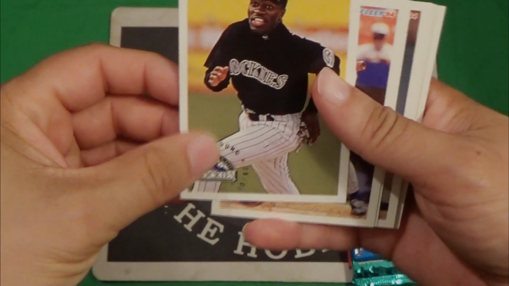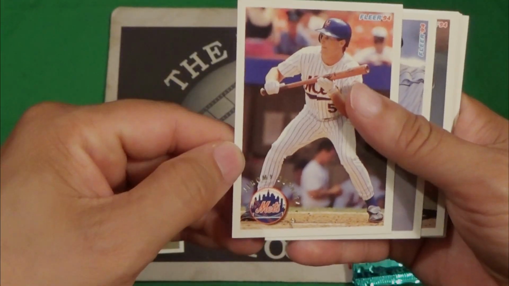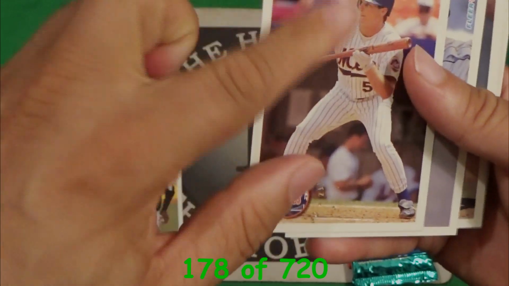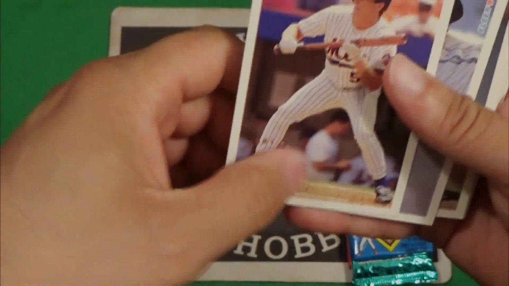We're starting out with Eric Young, Jeremy Burnitz. That might be a little bit of snow there. Maybe it's dirt.